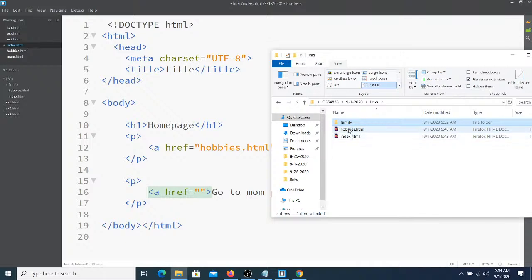That's not true anymore. This new page is within a subfolder. So to get to that, this is our starting point, and we have to give it directions. We say, okay, first go into the family folder and then go to mom.html.